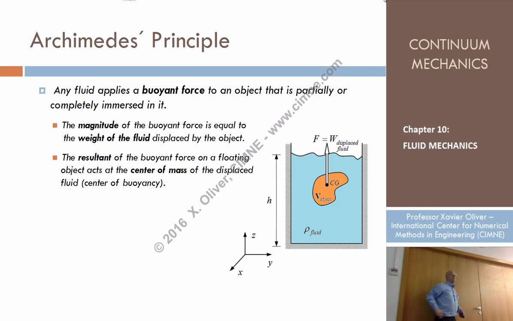of the Archimedes problem, Archimedes principle, which was that this force, where is this force, this upthrust force applied to? And the second part of the theorem of Archimedes says that this upthrust force is applied at the gravity center. At the gravity center of what? Of the solid or of the displaced fluid? The solution of the theorem says that this force is applied to the gravity center of the displaced fluid.